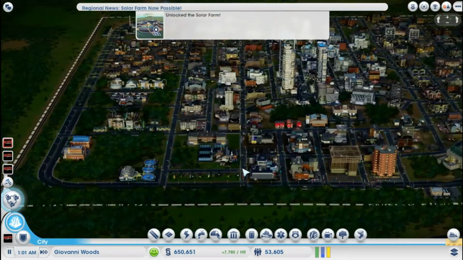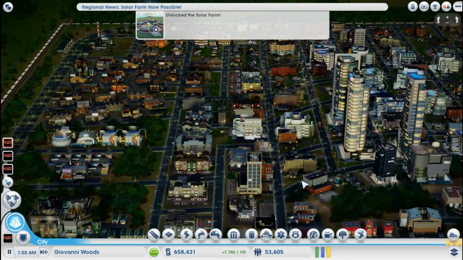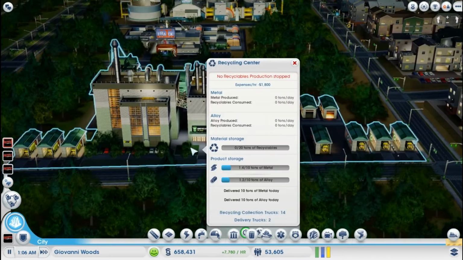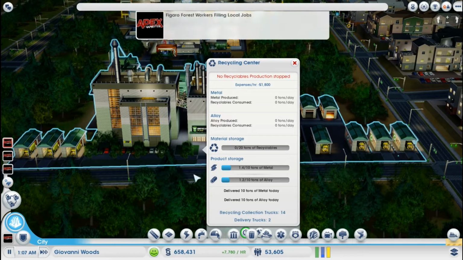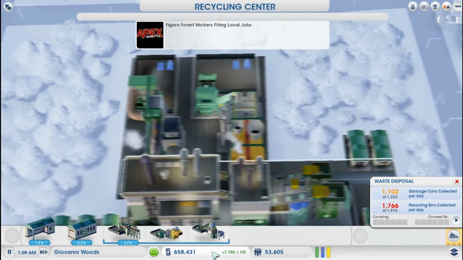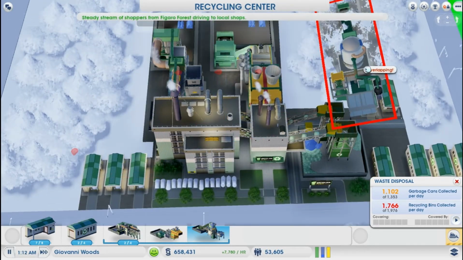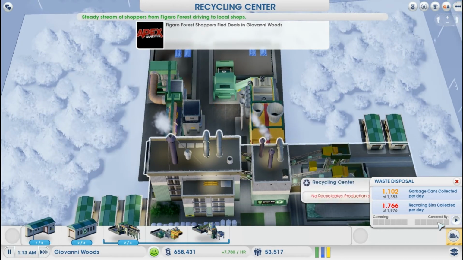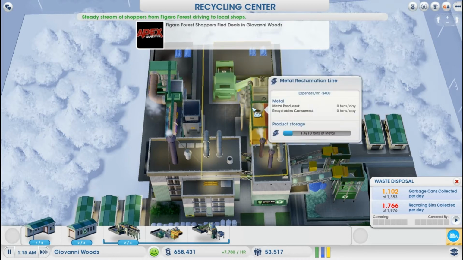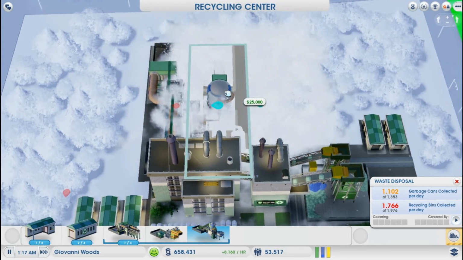And here we are. Let's go to the recycling plant. I can't even remember where it is. There we go. So that's currently supplying. Yes, that's right. So we want plastic added to the line, which there is no space for. So let's get rid of the metal. Yes. Plastic instead.